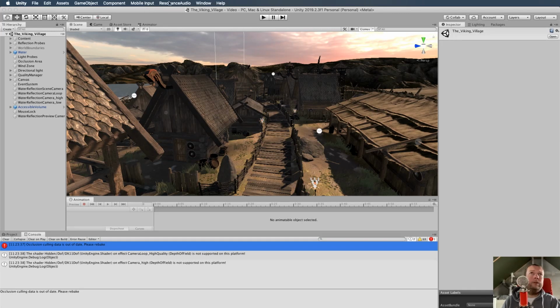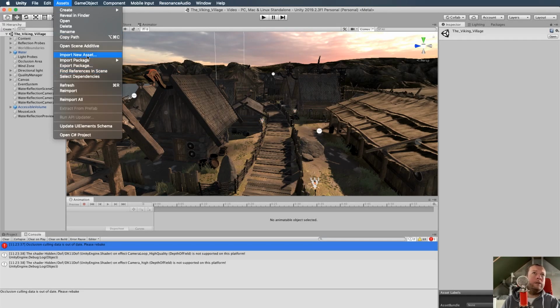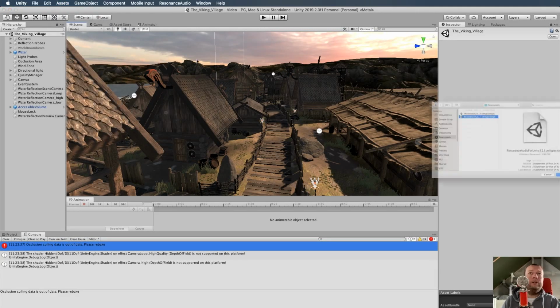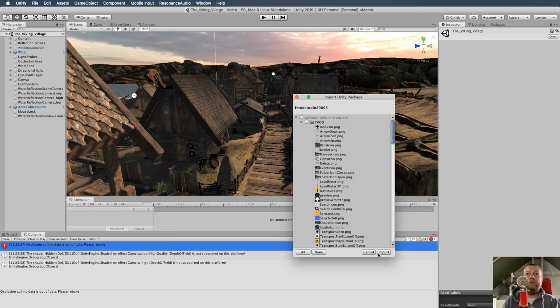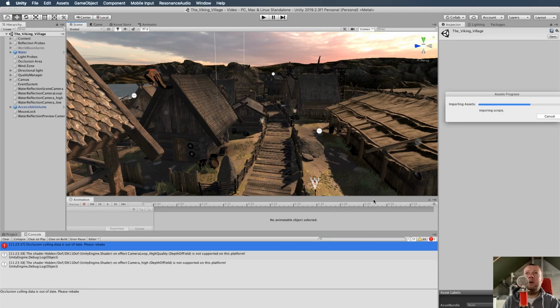All right. You can see that there's now a menu entry for Resonance Audio right here. Second package we need to install is the FMOD Studio package. Import everything as well.